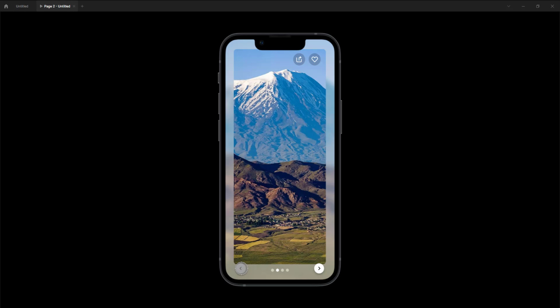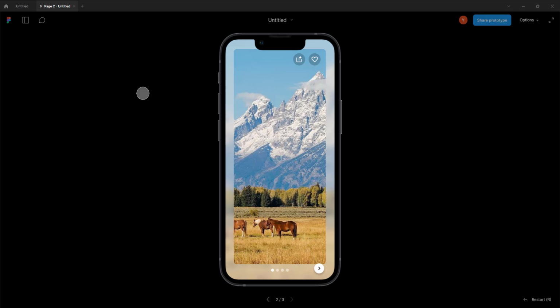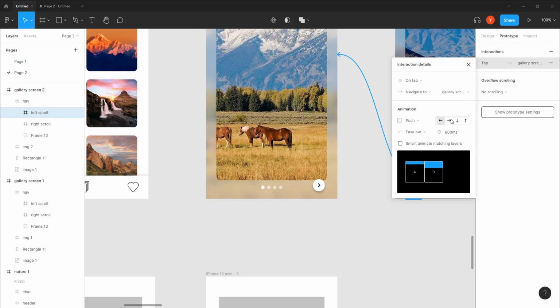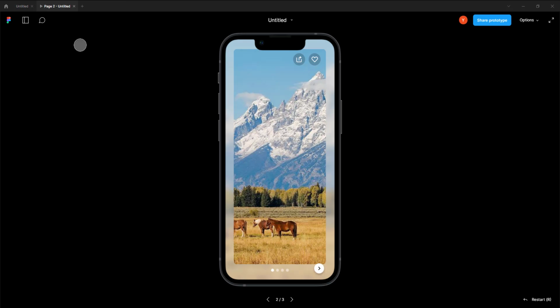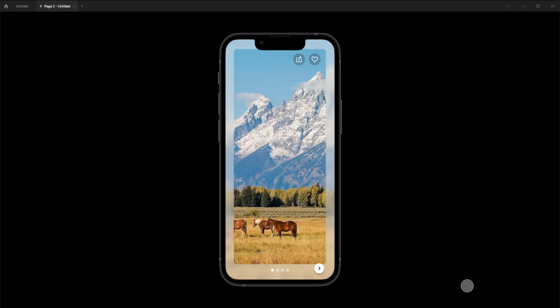But if I leave this one from right to left, then it looks weird. The user expects it to happen in exactly the opposite direction. So let's change it to left to right. Now it happens like that, and it looks normal.